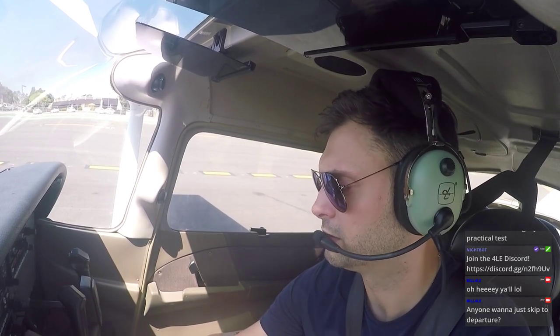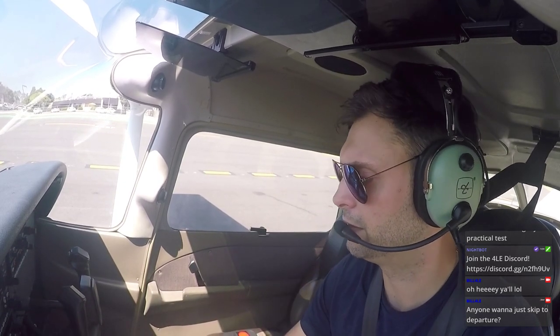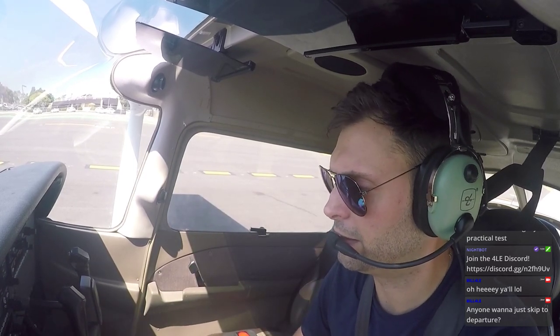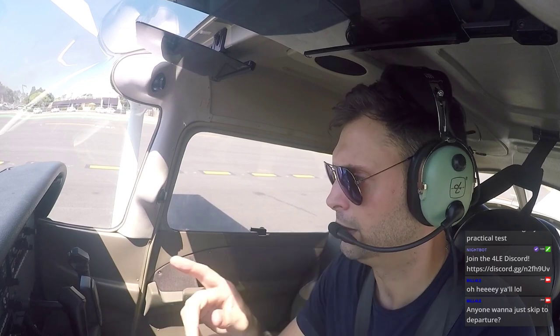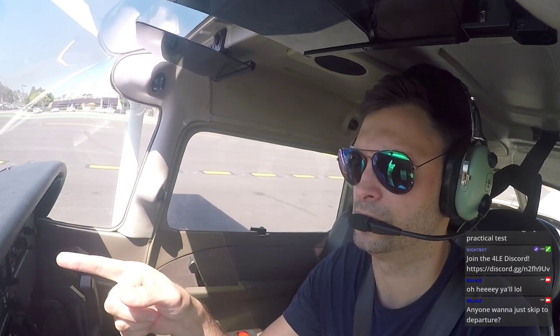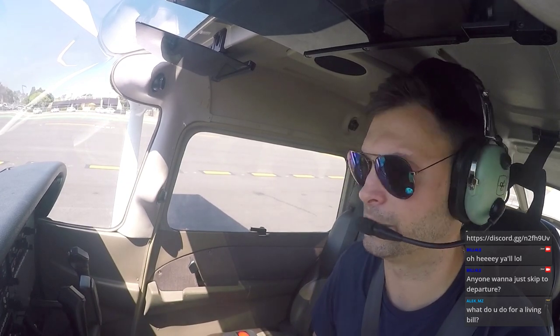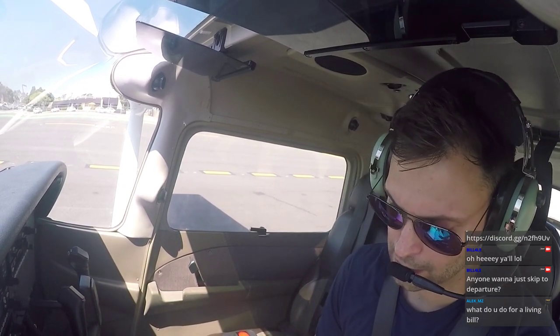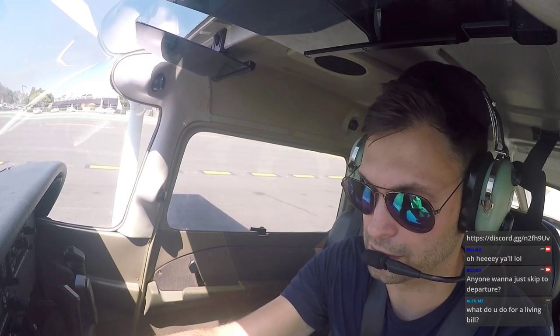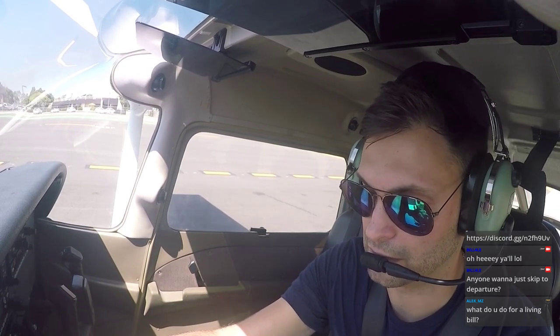The autopilot altitude is set really high so we don't get beeped at a bunch. We're going to be on a 220 heading, and we've got 20 identified. We're good. Okay, that completes our pre-takeoff checklist, and we'll flip over to our takeoff checklist and all that stuff.